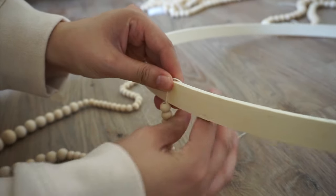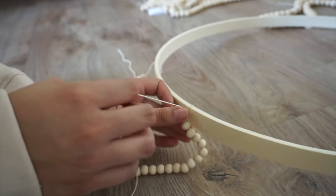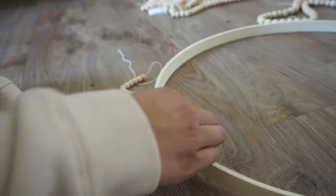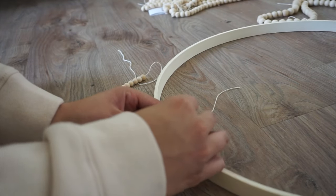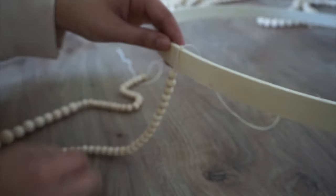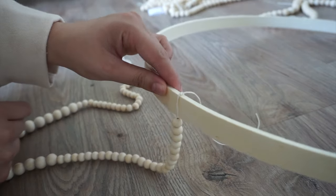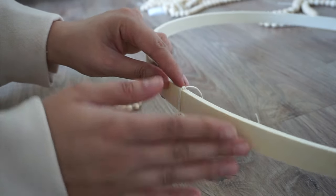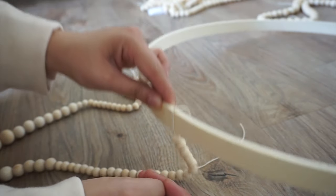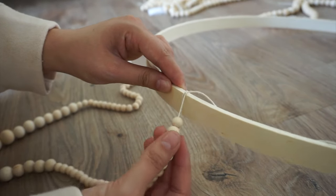I hold it with my thumb, I grab the string, I wrap it, and then I make a little knot. It's kind of hard to do on camera, but that's what you do. You just make your little knot. You know how to make a knot, right? Not hard at all, like that. So this part hangs down low. We have the knot on top, which is perfect because that's going to allow the other hoops to perfectly sandwich it. This excess string will be cut off, so don't even worry about that. But that's the way you want to tie it up.